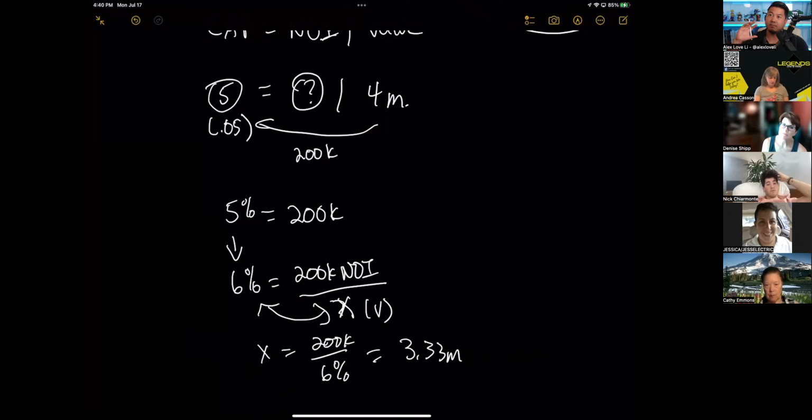If you can understand this basic part, you'll understand a lot of looking at properties. And when people are talking about cap rates, you won't get very confused and lost. There's a certain cap rate that these deals go for, but that doesn't mean you have to pay that cap rate. You can offer. This is when you negotiate. You negotiate less, that means the cap rates go up.